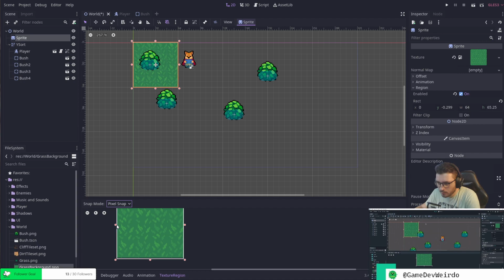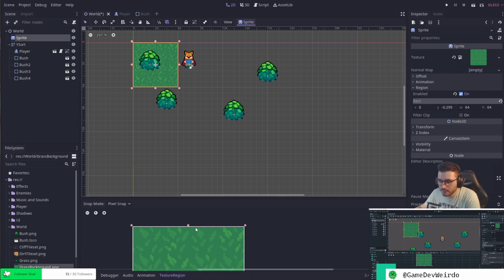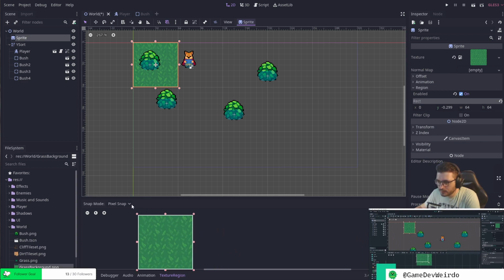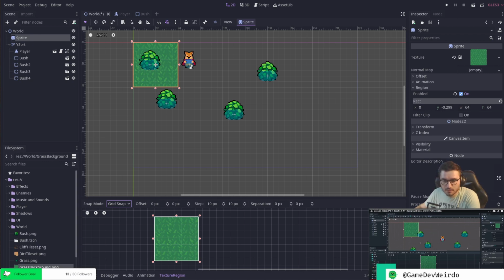Okay, and this is actually 64 by 64 too, so you could set up a grid snap, set this to maybe 16 by 16, and easily select it as well, like that. Anyways, that doesn't really matter.